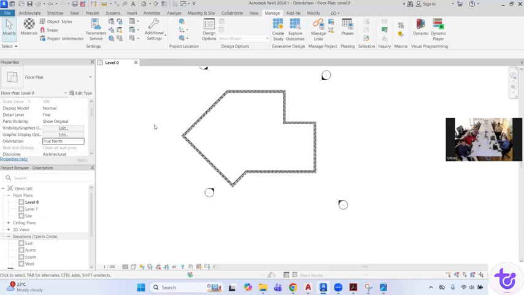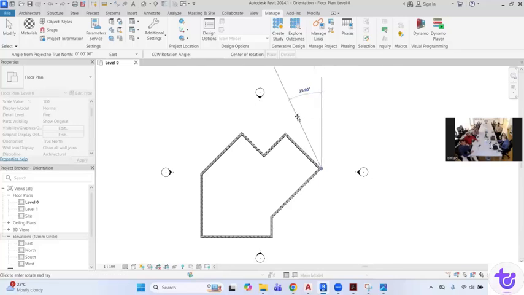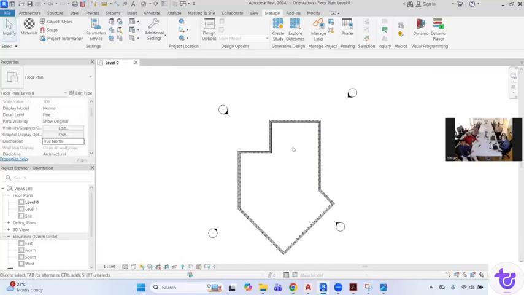This is gone on that way. Okay. So for example, if I want to make this on top, we'll take the rotate to north. I just want to have this reference as an endpoint. What I will do, I will rotate it towards the left, 45 degrees. So now it will keep my building upward.